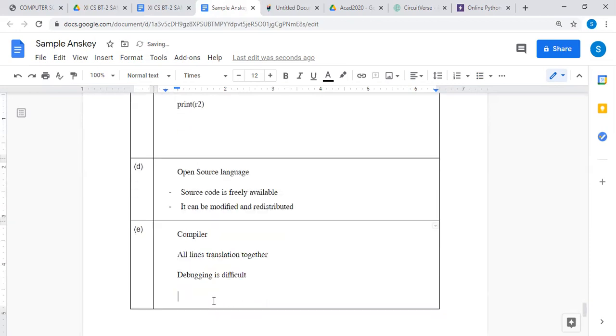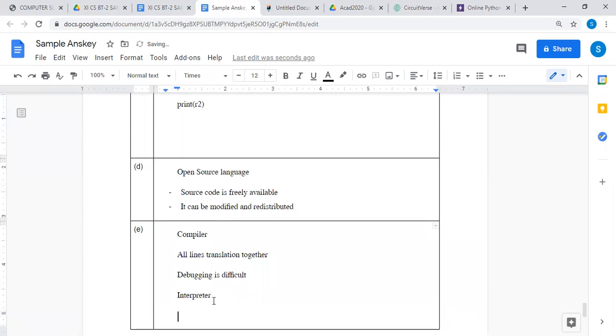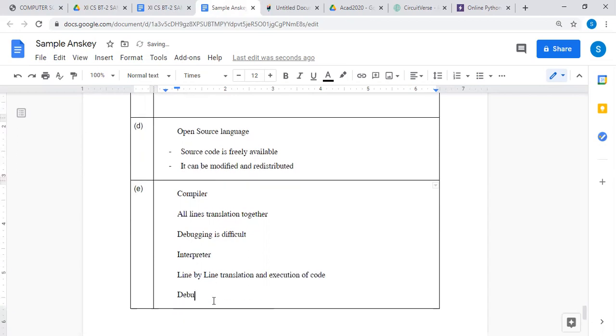And an interpreter is line by line translation and execution of code, and obviously here debugging is easier. Okay, easy. So this much is done.